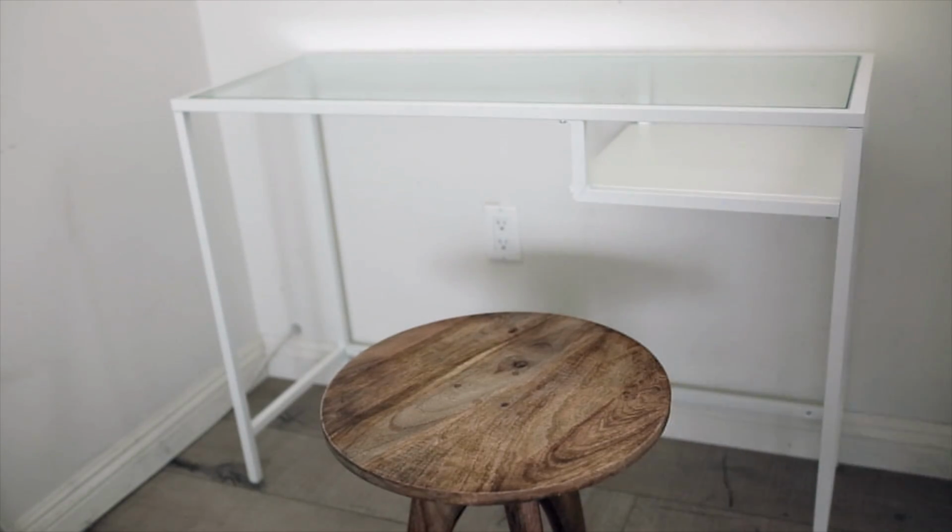I just went with that because I'm keeping the space very minimal but still wanting somewhere where I can work. And as far as seating goes, all of the desk chairs were extremely pricey, I felt like, and I wanted to go with something a little bit cheaper. Also, I wasn't going to be sitting at this desk for long periods of time. It's just to get simple tasks and work done. So I went with this stool. It's a really nice wooden stool that I got from Ross for $20. I know this might not be super practical for everyone, but if you are looking for a desk chair that's a little bit more inexpensive, I would look at different chairs that you can transform. But for me, a stool was going to be just enough.